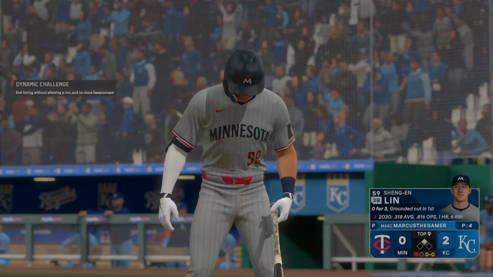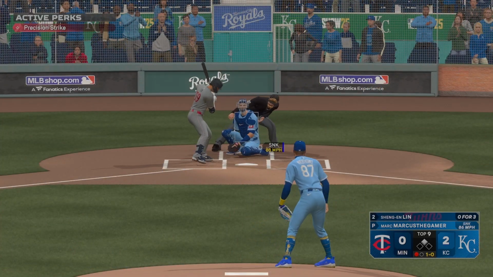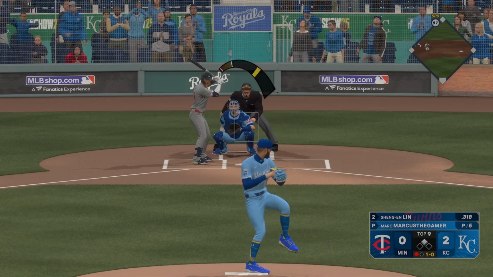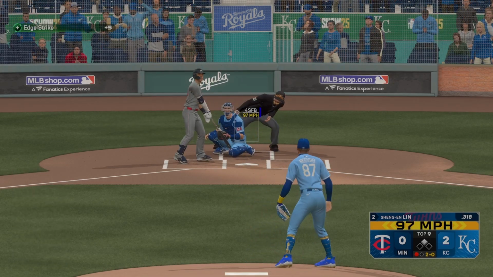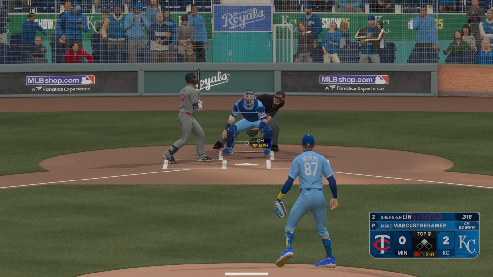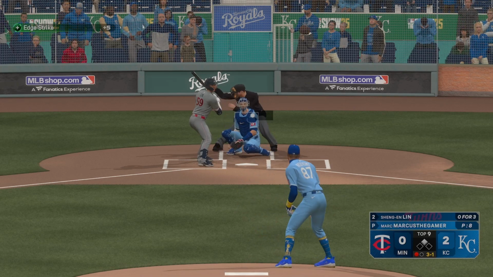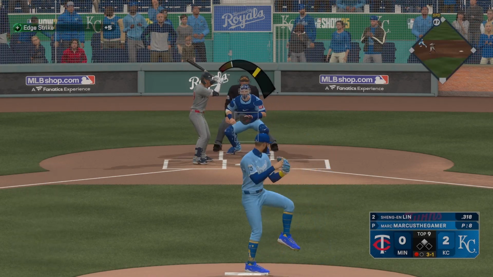Deceptive slider right there. Stayed in the tunnel a long time. Got that hitter out front. Rolled over it. Put it on the ground. That's a ball. The tying run at the plate. Pitch misses. Ball 2. And another ball. That one's in there. 3 balls and a strike.